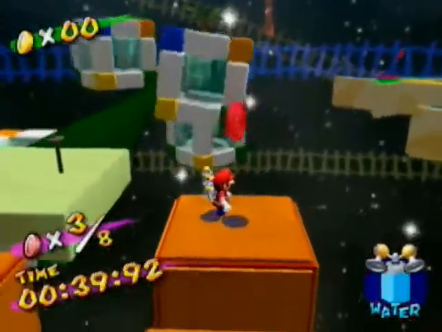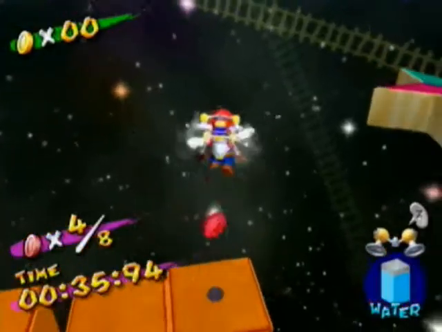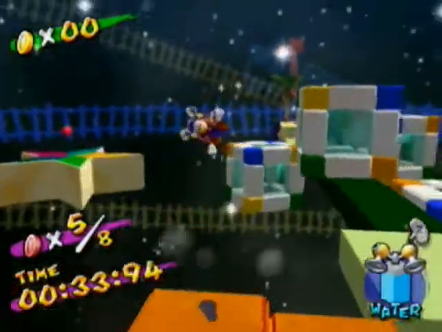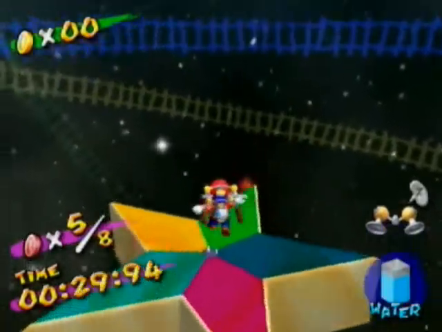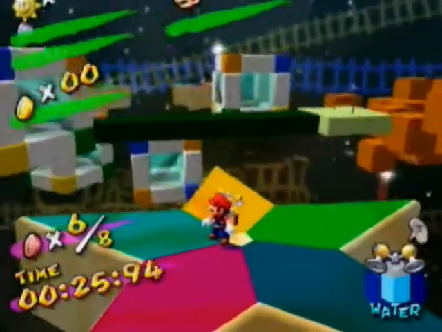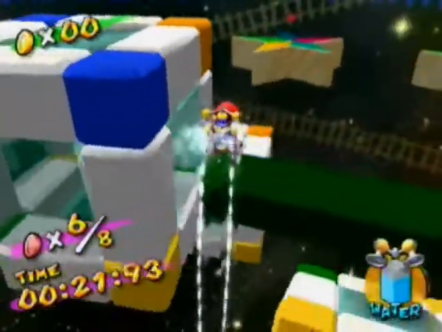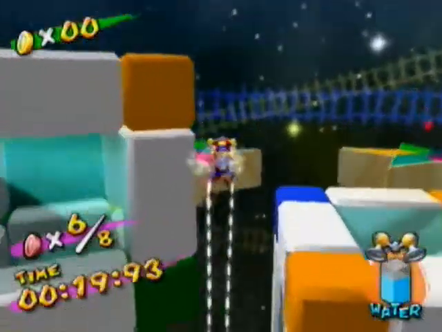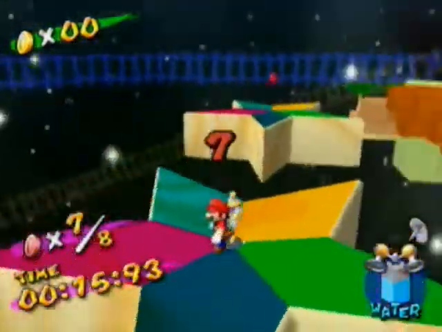So for this first one, this is not incredibly difficult. The first 2 coins they practically give you. 3, 4, 5, and 6 are all in the area right there. As you can see, they're in each of the corners. 6, 7, and 8 are on the stars that are... I think I got pushed by it again. No, I did not. Okay, good. They're on the stars that are on the end of the rotating block areas here.